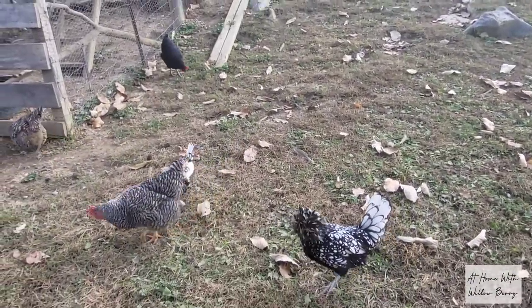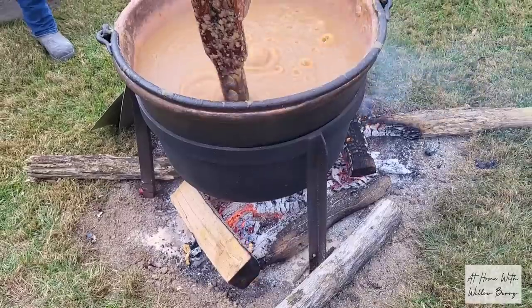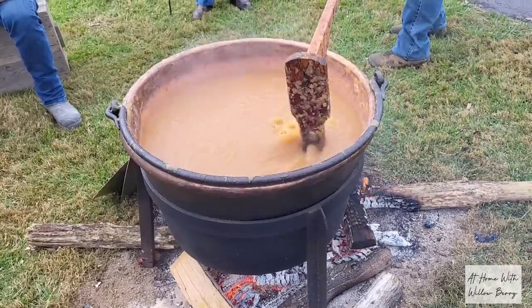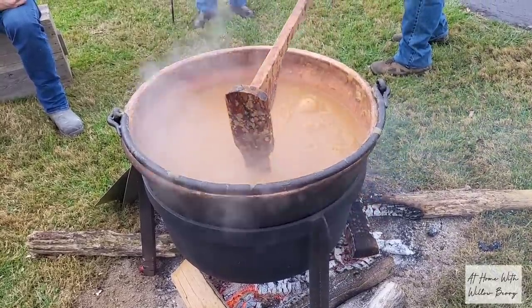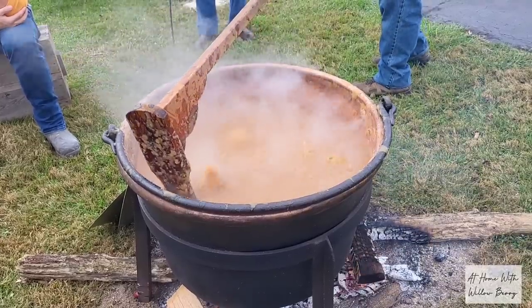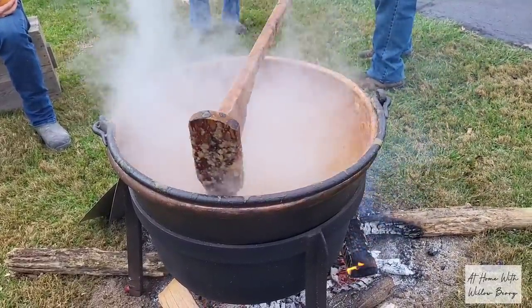They were making homemade apple butter. Tim and my oldest son love apple butter, and it was neat to see how it's made. We were told that it takes probably 8 to 10 hours to fully cook down, and it needs to be stirred constantly. They also said there's a silver dollar in the bottom of the 100-year-old pot. The silver dollar is supposed to keep the apple butter from sticking to the bottom of the pot.